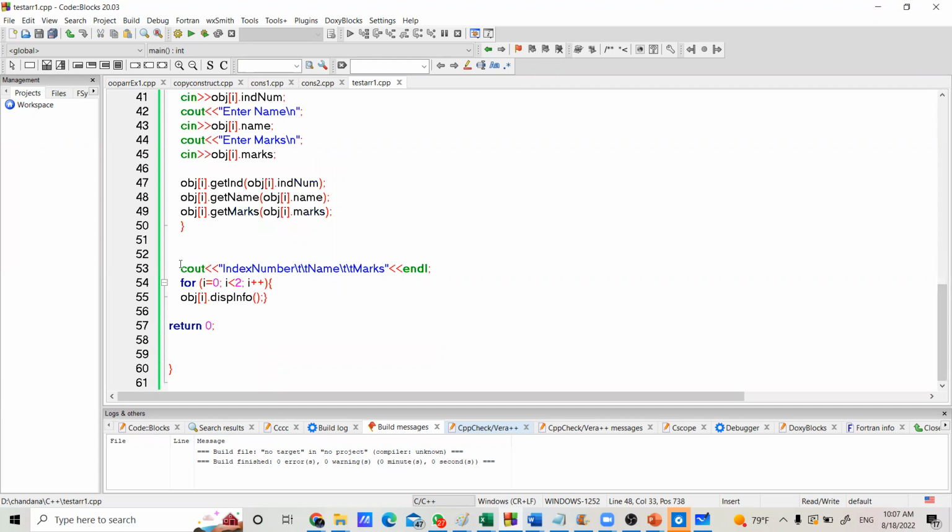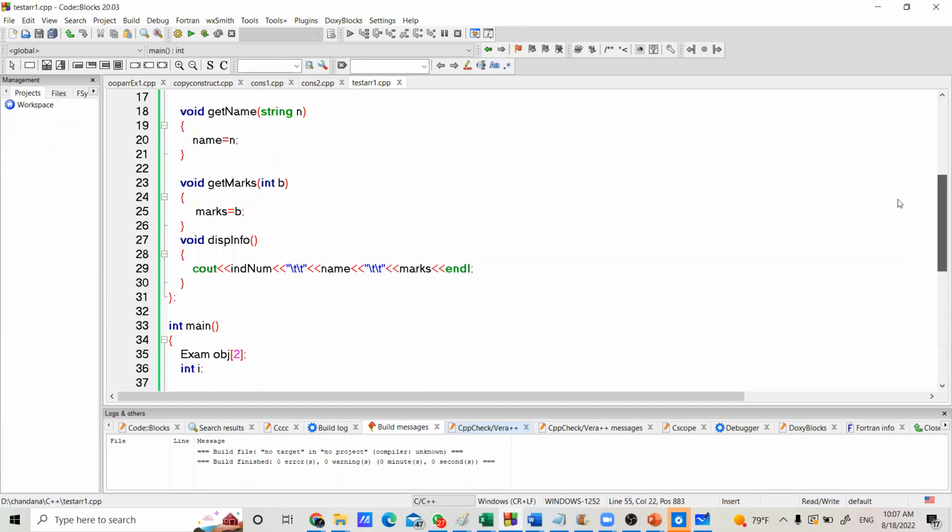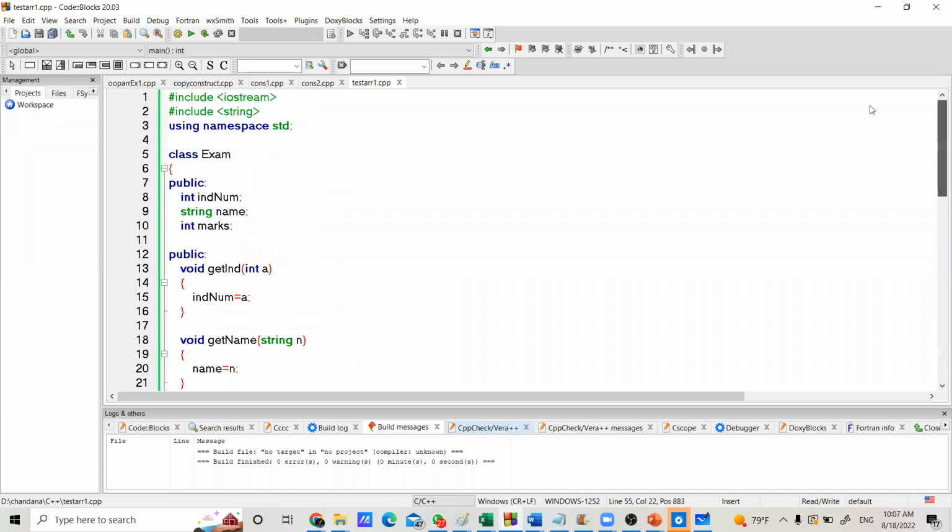Then finally print the heading. Then from the main method, it should call the display info method. This is how to call display info. Just simply I am explaining it, but before that I explained it in detail. Okay, if it is not clear further, then follow the recording of this lecture later. Then you can understand better, right? I think now it is okay.